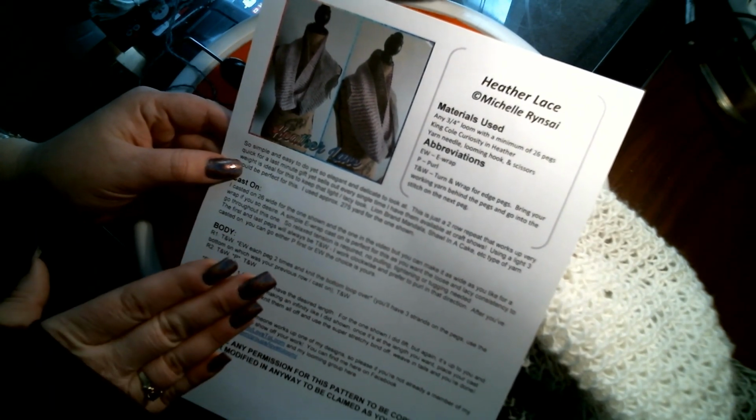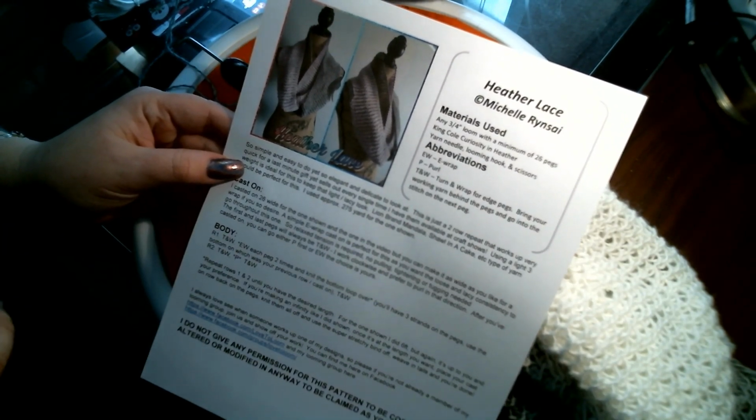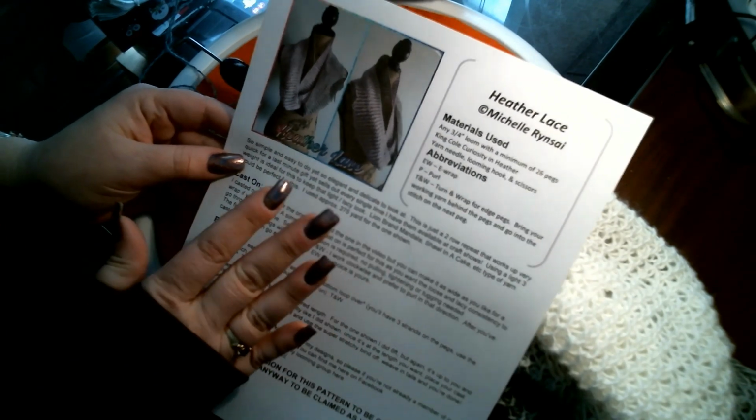So if you have any kind of yarn that's really thin and you're like, what am I going to use it for? I am going to give you guys so many things to use this for. You're going to get sick of me. But then again, maybe not. Anyway, this is so super easy.